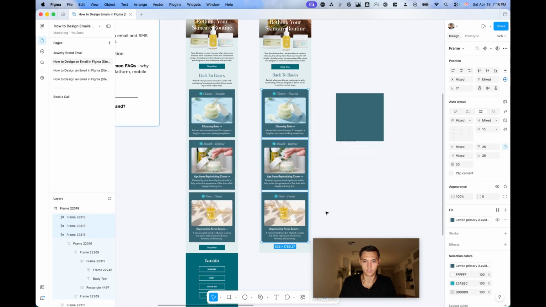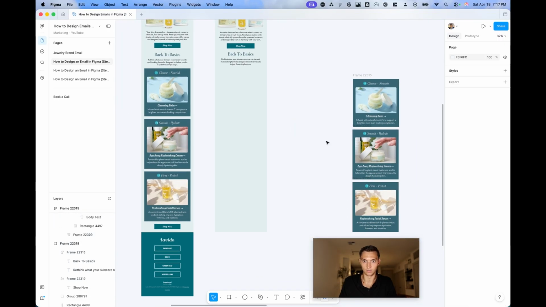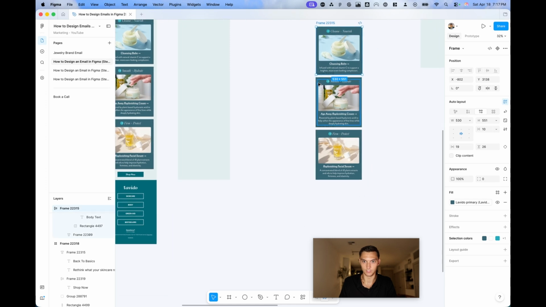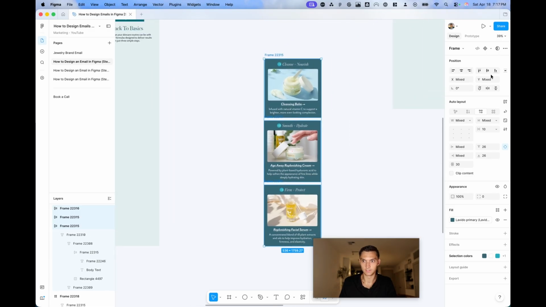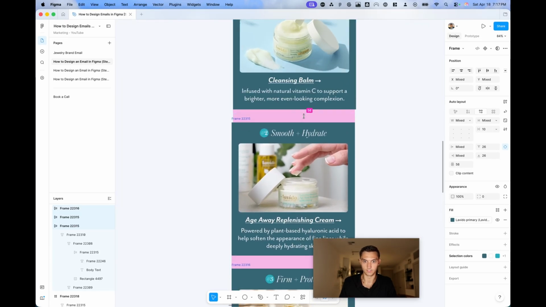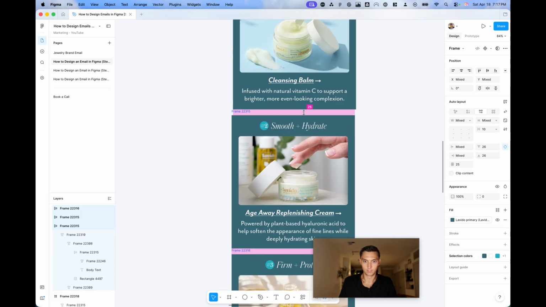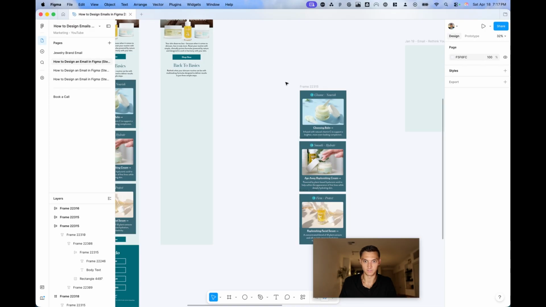And if you want to, let's say these guys are all crazy. Let's say they're all over the place. If you just want to hit each of these frames or each of these rectangles, however you decide to do it, you can distribute vertical spacing. That way you can perfectly distribute each, and you can make sure that it's actually perfectly spaced out.